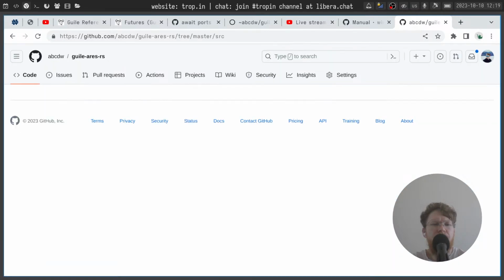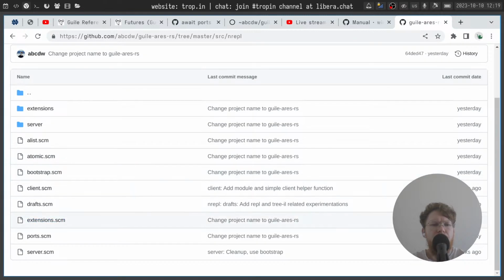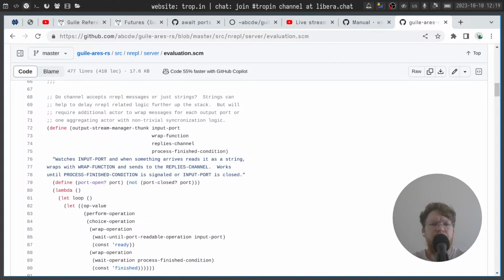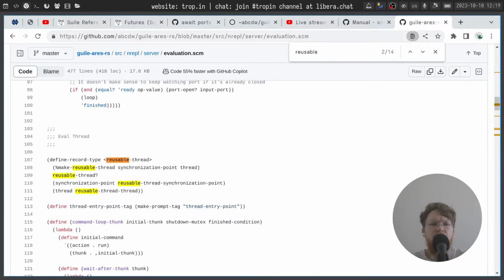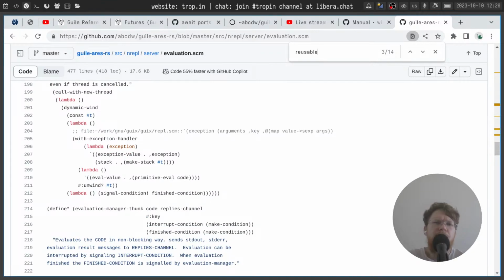Here in src nrepl server evaluation, and here, reusable thread. Here you can find the implementation, and the tests in the tests nrepl server evaluation test SCM.